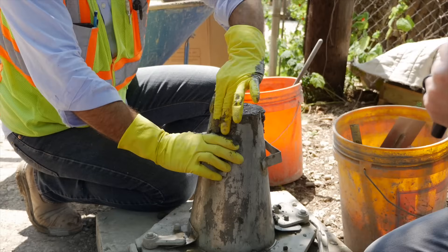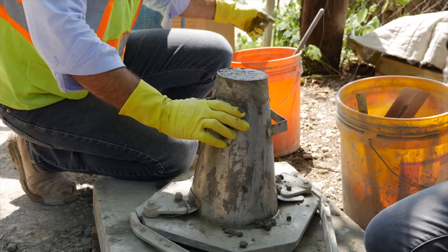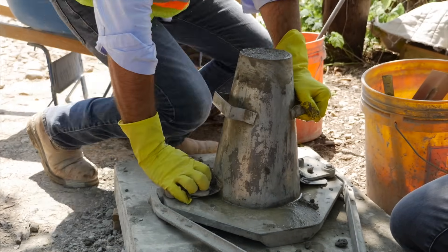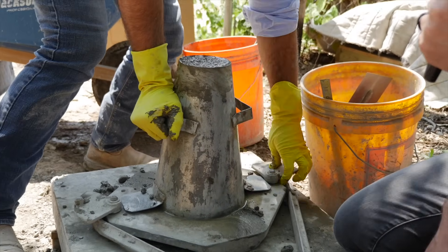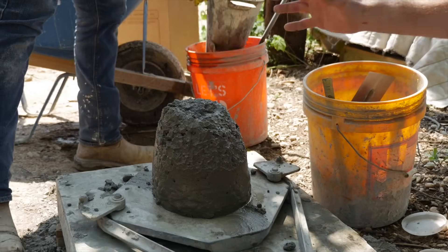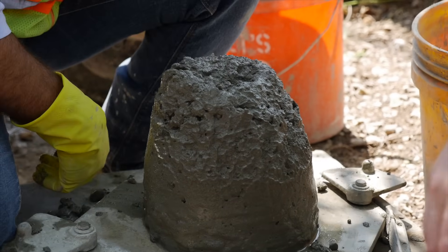You could do this on your own. I know a lot of builders that keep a slump cone in the back of their truck, and a lot of concrete guys that do this themselves as well. You could even do this as a homeowner on your own job. He's got a couple of fancy holders to hold that cone down, and he's going to pull that off — here's where the money happens. He's pulling that off gently, and you can see we've still got that cone shape. This is a good sign.